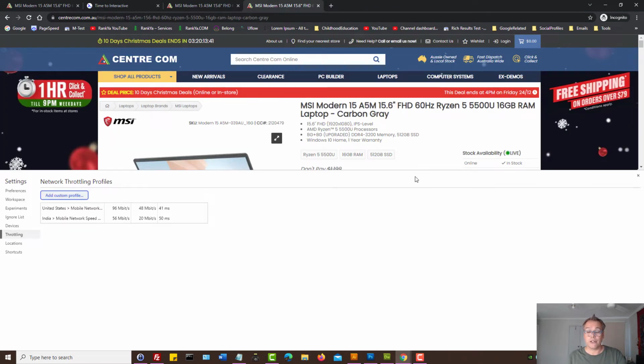Also, Google Search Console's search results performance tab will show you which devices people use the most. And then you can say, okay, that's great, you can optimize your website accordingly.